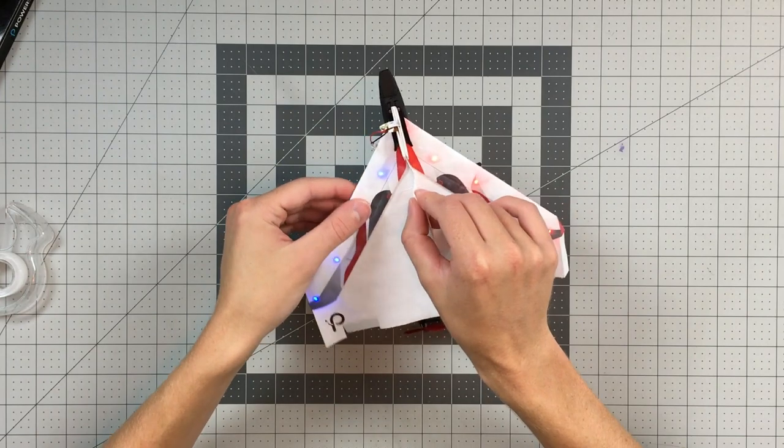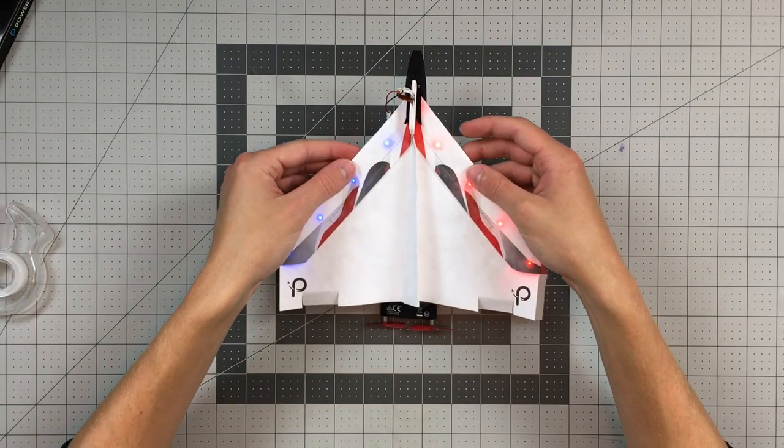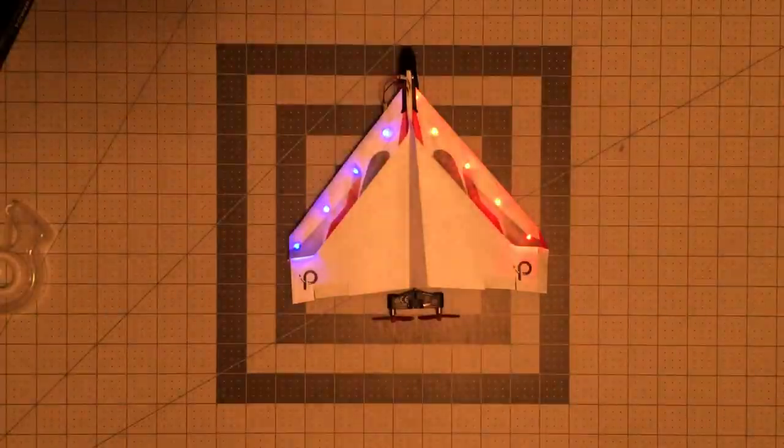So, give me just a second, I'll turn all these lights off and you can really appreciate exactly what this looks like. And I mean, just look at that glow. That is absolutely so cool. With that, let's get flying.